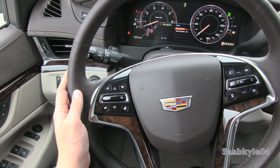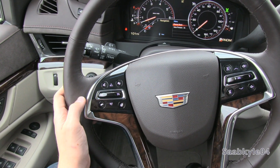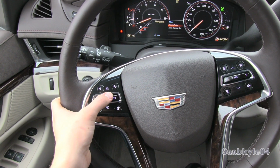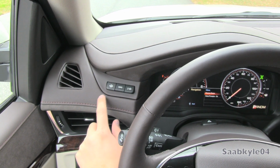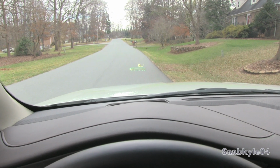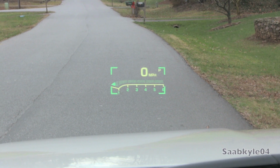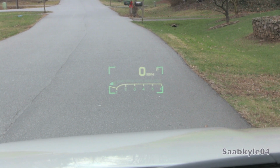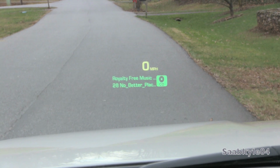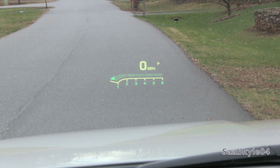The left-hand side also houses your cruise control and another little toggle switch, so turning off or on your cruise control, set, resume, accelerate, decelerate. The left-hand side of the instrument cluster are the controls for the customizable heads-up display that's beamed directly onto the windshield. You can not only raise and lower it, but change the brightness, in addition to changing the different content, speed limit, media, direction, and a tachometer.